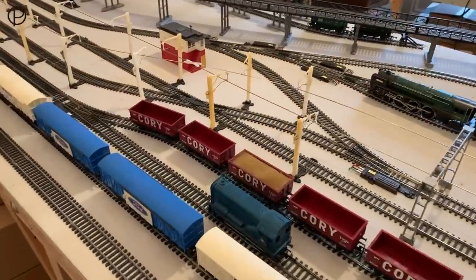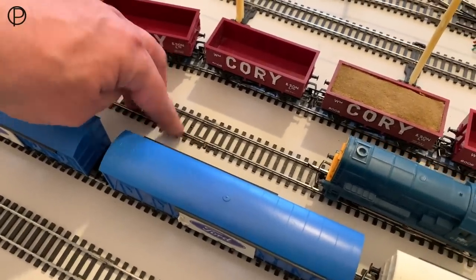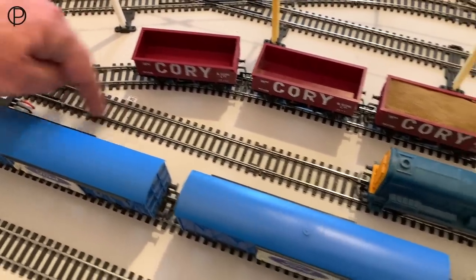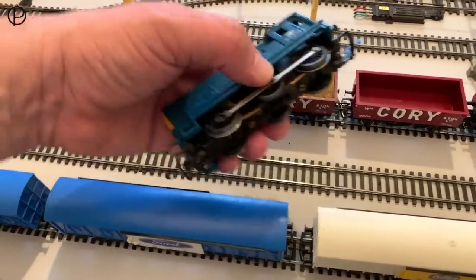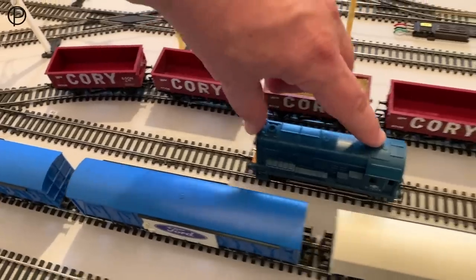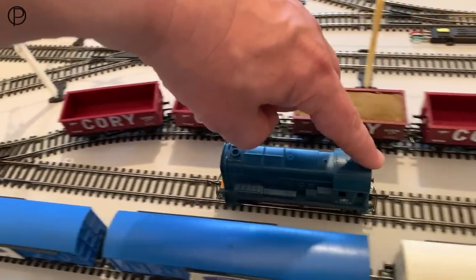I had a bad joint in one of these pieces of track that I had to solve earlier in the week. And there's some unusual running going on here. There's an isolating section, and I couldn't understand why this diesel shunter, it's not the smoothest, it's the one I use for track cleaning. It's been around a bit, but listen to this when you push it. That's relatively smooth, but listen what happens on this piece of track.